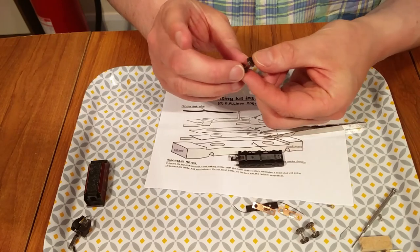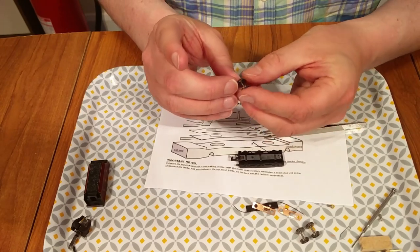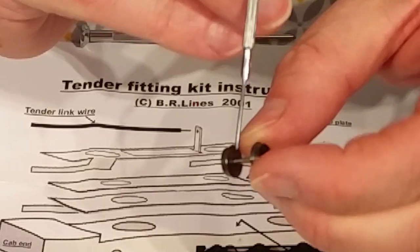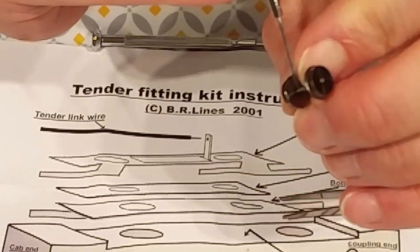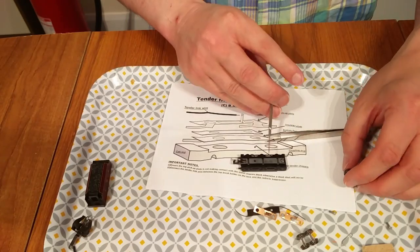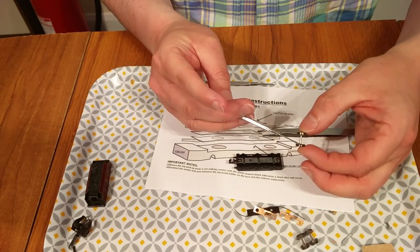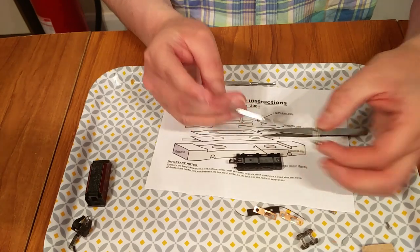Have a look at one of these axles. If I look very carefully I can see that both wheels are insulated from the axle. So it doesn't matter that the axle is in contact with the metal piece of the chassis — each wheel will have a pickup on the inside where it makes contact.